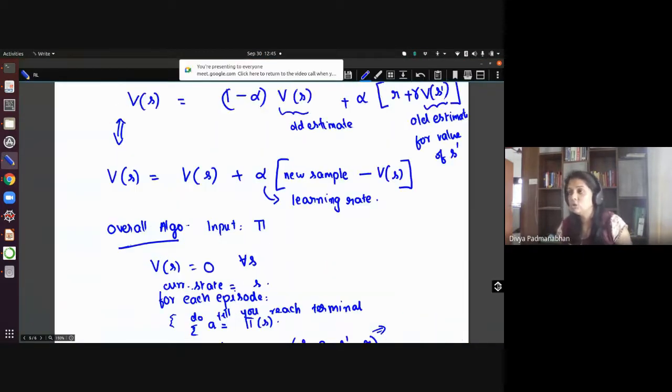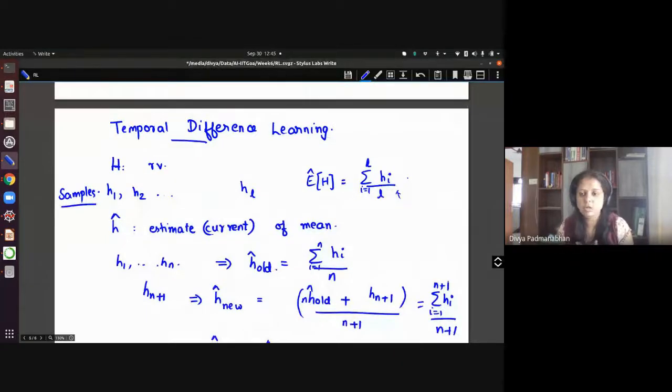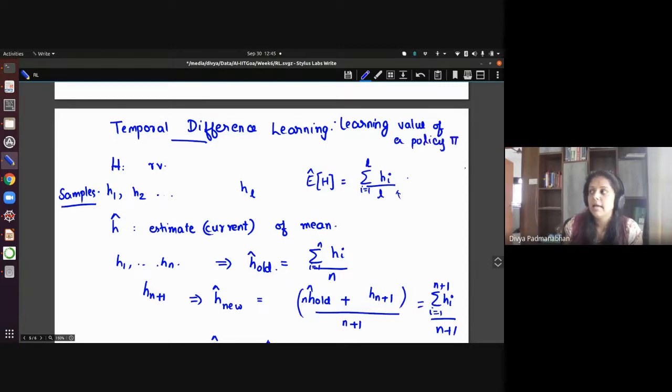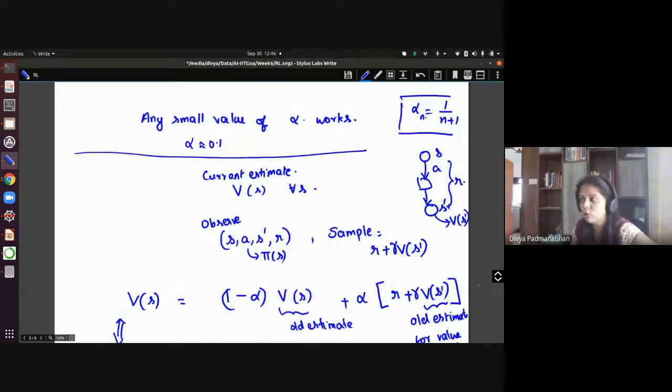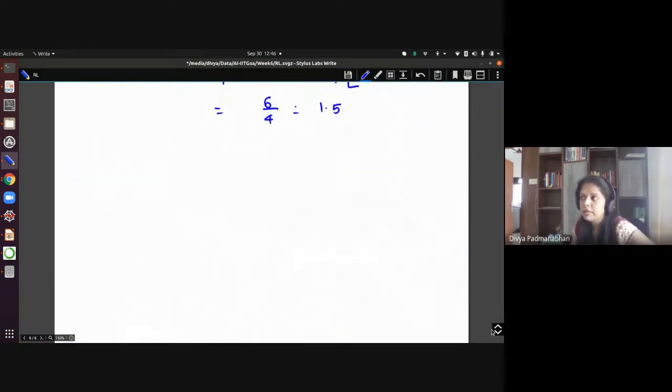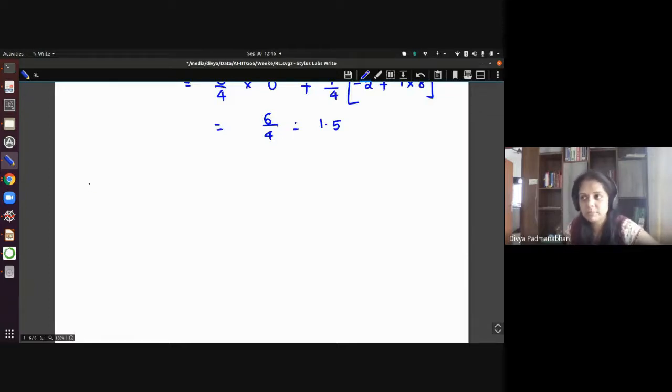So the next idea is, so far what we did is we looked at how you can evaluate a policy, or how you can learn the value of a policy. All these methods that we had here were aimed at learning the value of a given policy pi. Temporal difference learning was a combination of ideas. One was the Monte Carlo estimate, the direct evaluation idea. But you also tried to use some ideas from dynamic programming by saving the values of V. So it was a combination of dynamic programming and sampling. This is good if you want to evaluate a policy or learn the value of a policy.